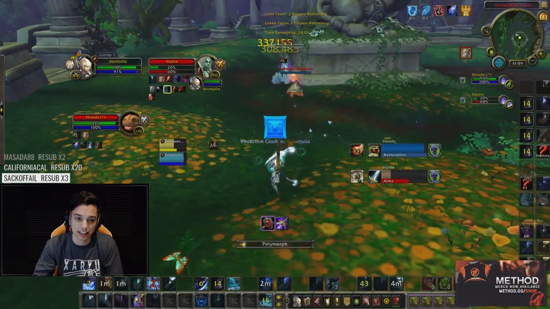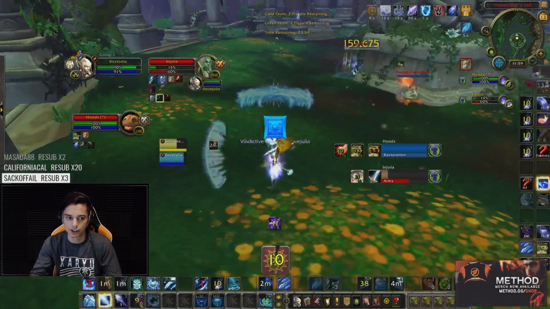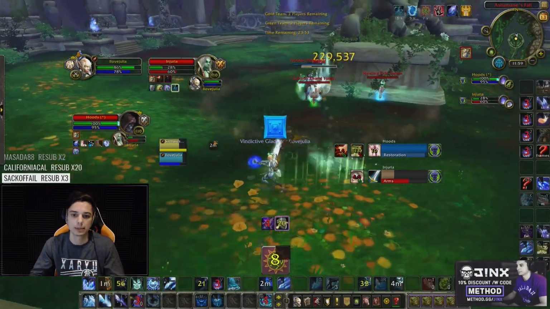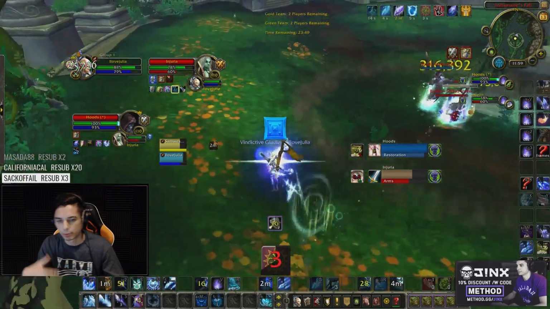And that's what it takes to win as Rogue Mage, or just to win in mage comps in general. It's just the CC is so important. Warrior getting very low here, actually dips down to 3%, but he does use the Spell Reflect to keep himself alive, and the Earthen Shield Totem goes down, and at this point my Rogue's getting a re-stealth.